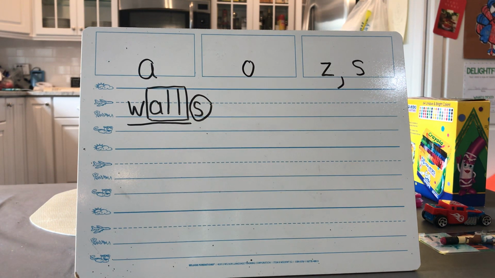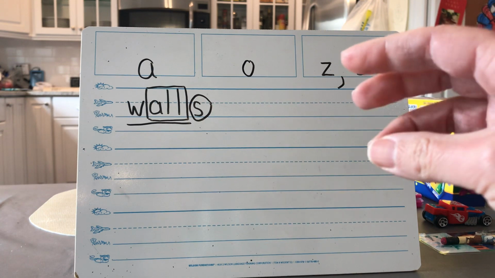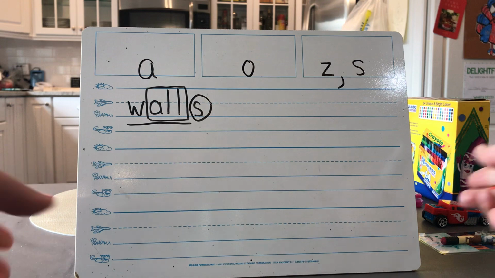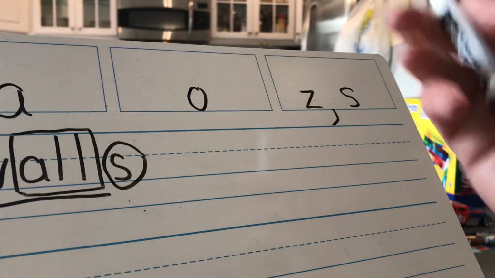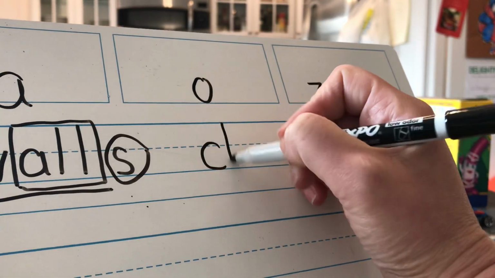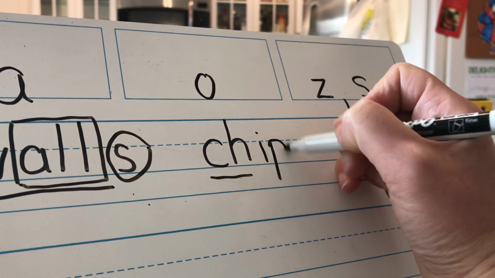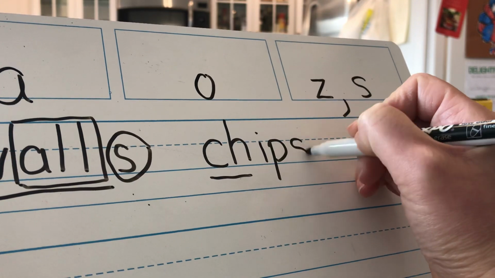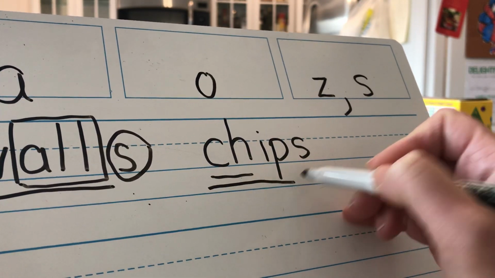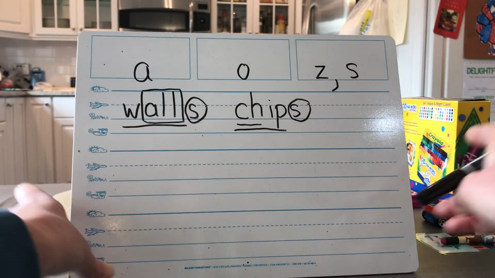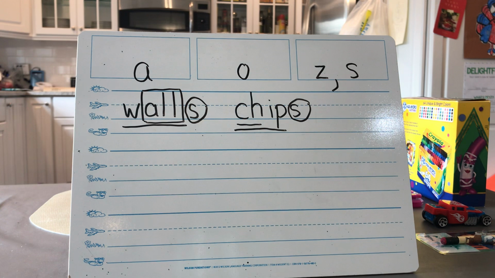Say it. Chips. What's the base word? The word without the suffix. Chip. Let's tap it. Ch-I-P. Chip. Chips. How do I spell chips? I need C-H. Ooh, that's my digraph. I-P. Now let me add my suffix. And I can mark the base word chip and circle suffix S. So how do I write chips? C-H-I-P-S.